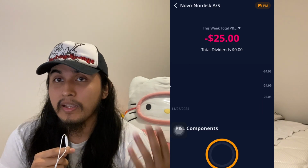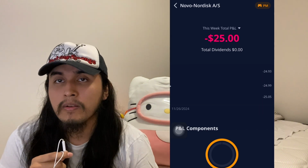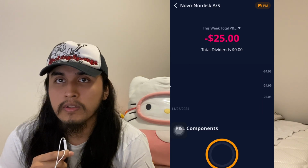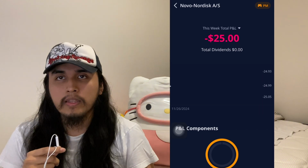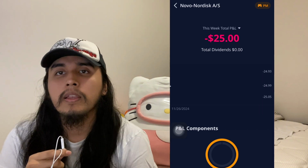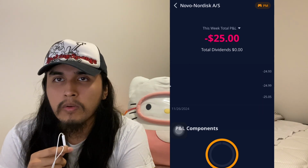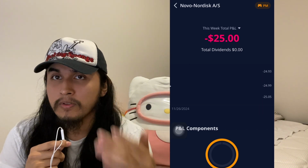And then the next entry point that I would personally get into would be when the position is down 20%. So once the position is down 20%, I buy another call or put position, that way my position can be down 10% instead. And so you kind of get the pattern. That way, when that stock does decide to go up eventually during the day, your position will go up a lot faster.